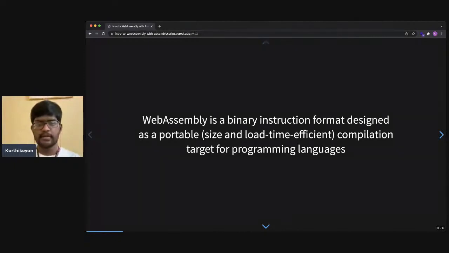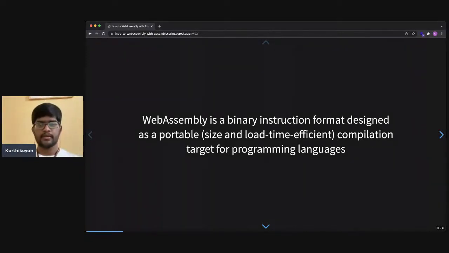Here, the binary instruction format is a very low level format that your machine can understand straight away, without the intermediate steps that usually happen when you write and ship your JavaScript code.